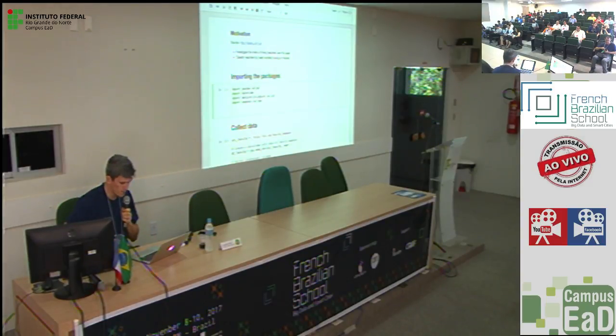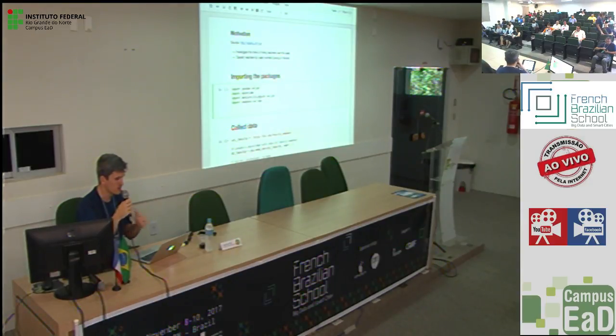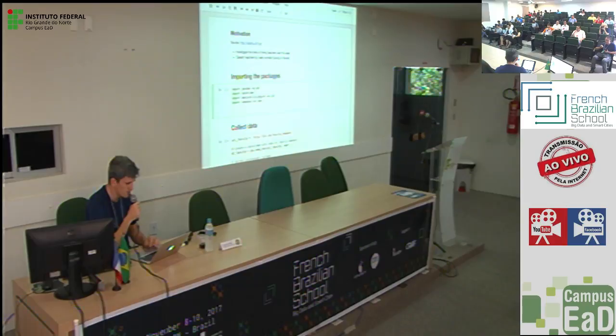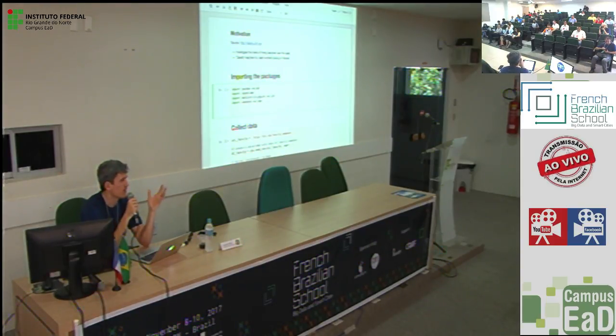So the first step is to import the packages, of course. In this specific example, we use pandas and datetime. Pandas is a tabular data structure for working with data. We need to work with datetime to calculate the time worked in years. And we need to print statistical graphs.